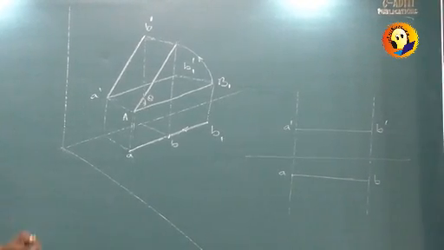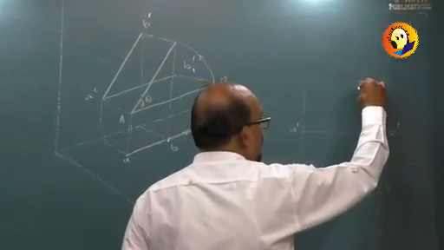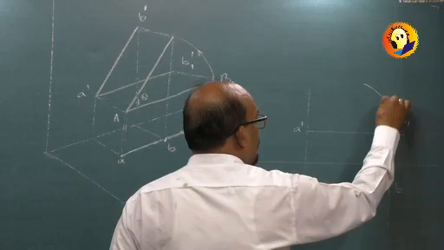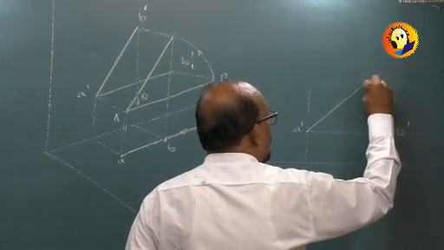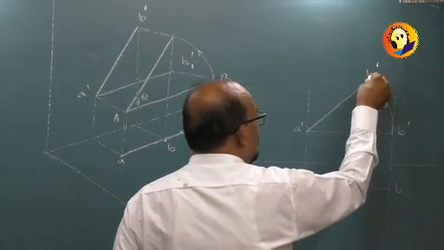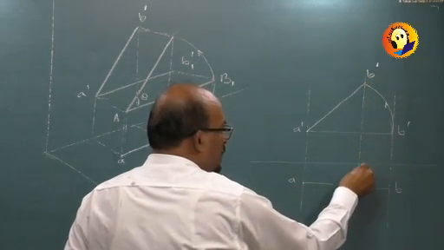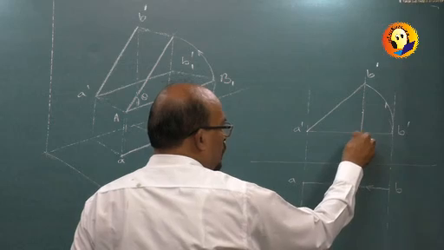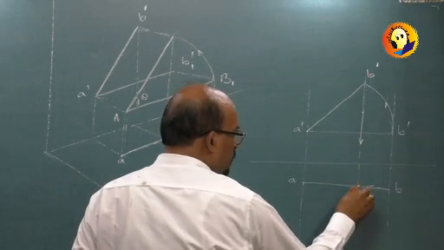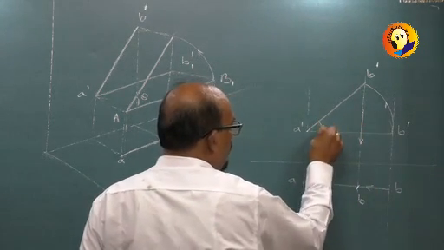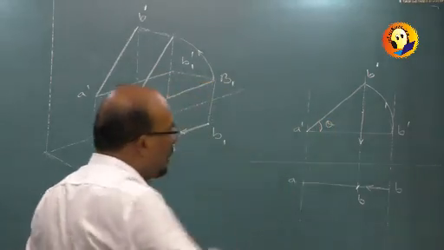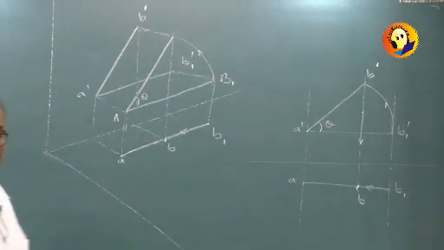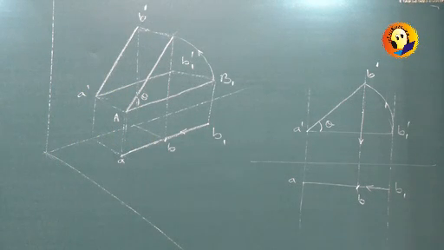So rotation in one view. Suppose this view is rotated by angle theta. It becomes point B dash. Then in the other view, the point will move parallel to XY and it has to lie on this projector. So this becomes point B. This will be angle theta. And initially it was B1. These types of problems we have done yesterday.